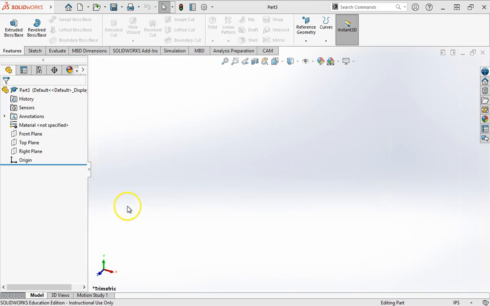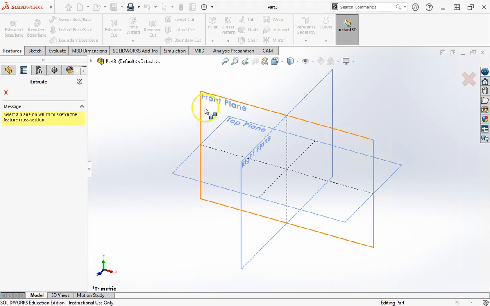Hey everyone, in this video we're going to talk a little bit more in detail about these three blue planes. So in the previous video we just clicked on any one of these planes and we started doing a sketch. But if you look closely at these planes, you'll see they do have names. So we have what's called a front plane, a top plane, and a right plane. And some people may wonder, is there a correct plane that we're supposed to click on? Which plane is which? And that's what we're going to look at today.